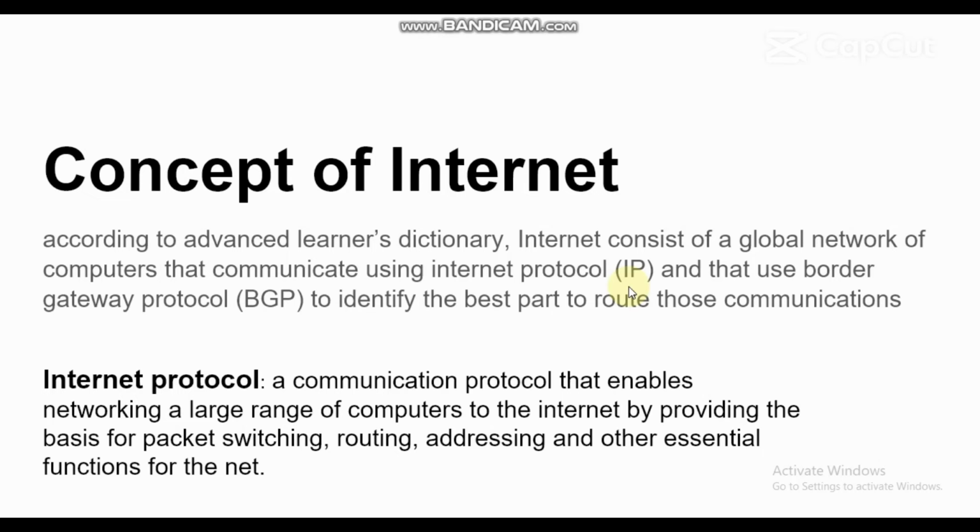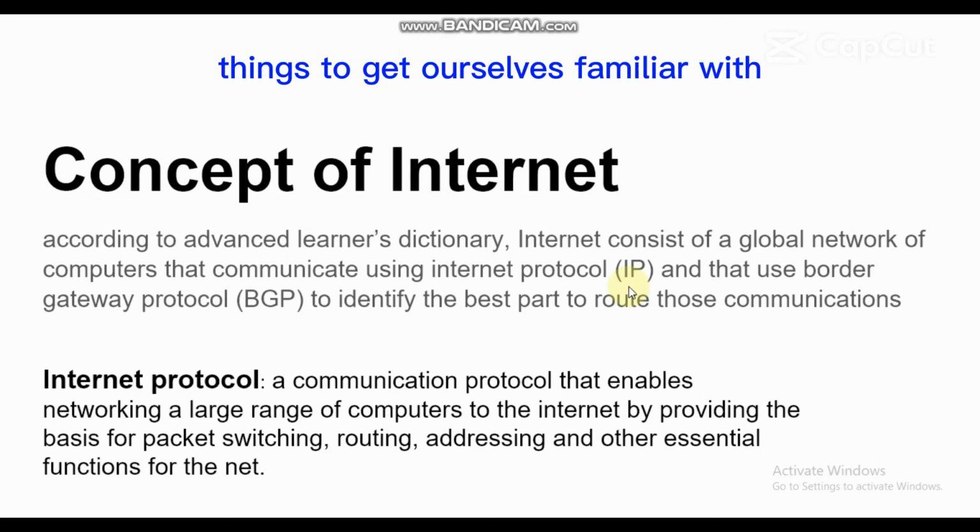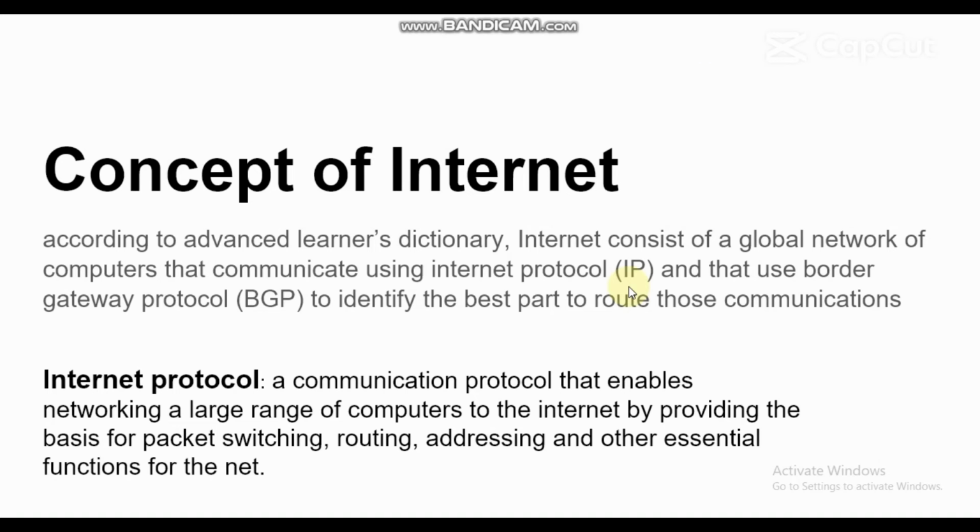To start with, we are to get ourselves familiar with the concept of the internet and web development, together with the roadmap that we'll be following in this program. So here I have the concept of the internet, which says the internet consists of a global network of computers that communicate using internet protocol. That is when various computers communicate and share information among themselves.